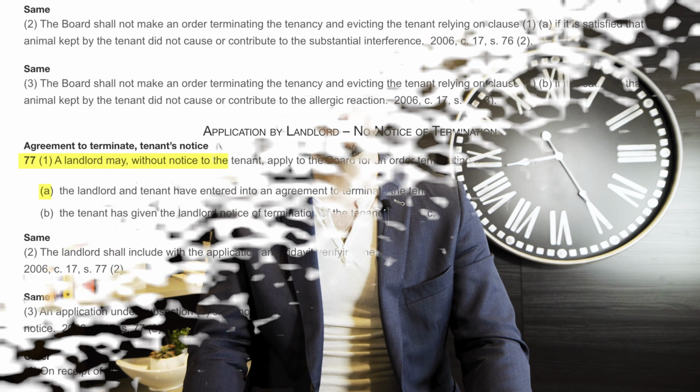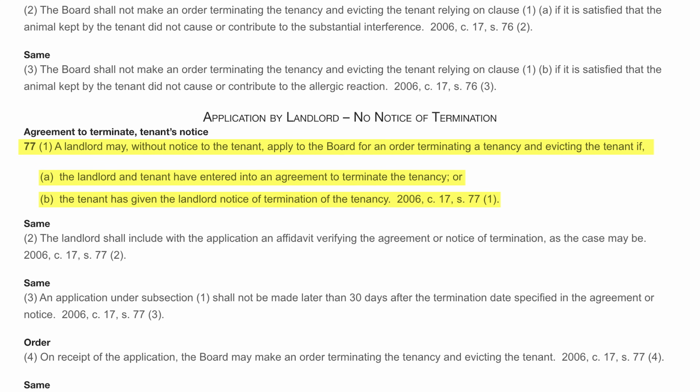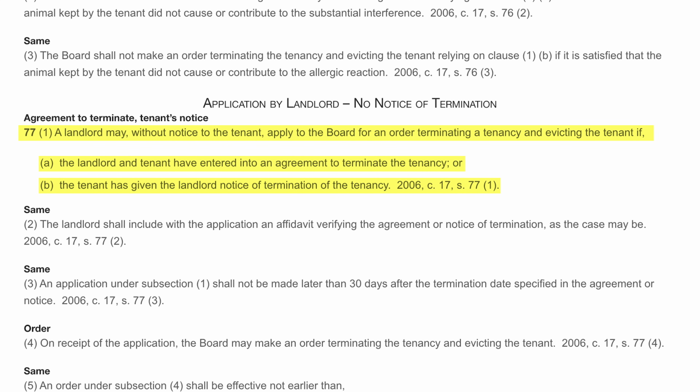Section 77, prior to Section 78, states the times in which it is appropriate to file an application without a notice. Section 77 makes it clear that previous action must have been taken towards the tenant in order to file without a notice. So while Section 77 and 78 are meant for the landlord to file without providing notice, the notice will have been given in advance when you originally took action against the tenant, which effectively counts as giving notice.